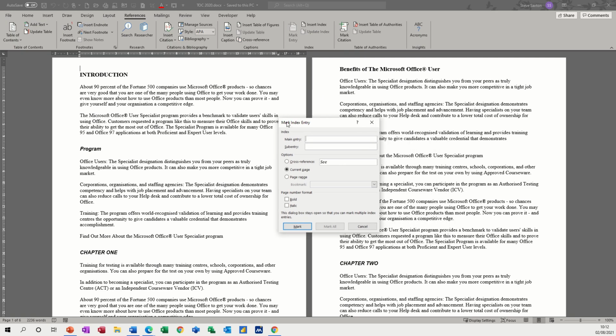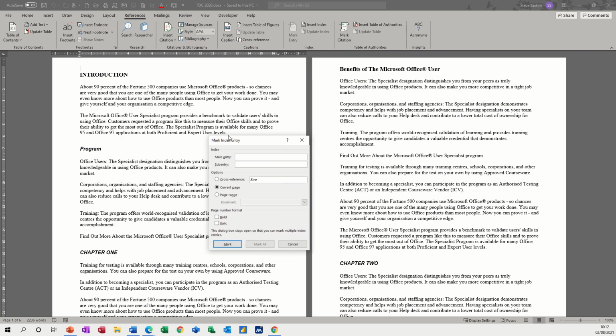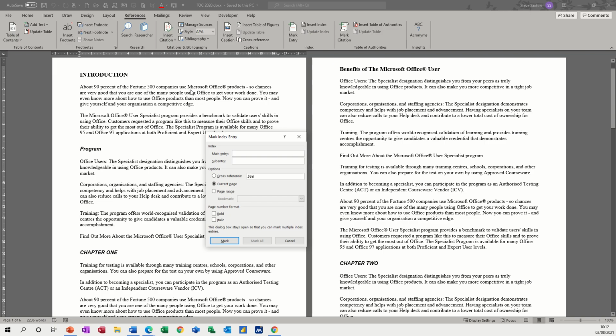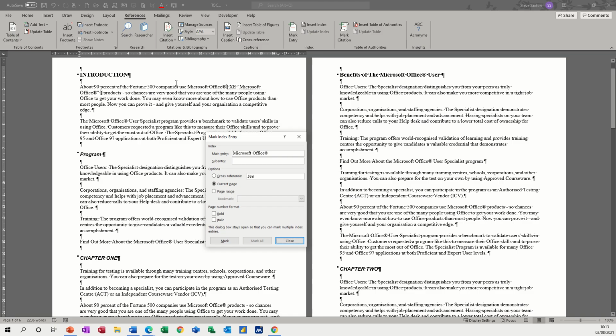So when you click on mark entry, you get this box coming on the screen which floats. So it means you can click on the screen behind and then mark the entries you want. So for example, if I highlight Microsoft Office and go and click mark, which is grayed out, but it's only grayed out because this screen is active and the box isn't. But once I click on mark, watch what happens. Immediately it puts the show hide options on, so you can see the actual code, and then it's put that in there as well. And you've got the option underneath that to put sub entry.